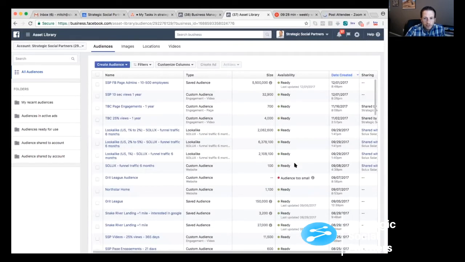All right, so here's your audiences tab. And again, a few weeks ago, we started out by creating a saved audience. This is where you create an audience based on interests, behaviors, demographics, stuff that people tell Facebook pretty much that you want to target. And then the third-party data that Facebook collects.